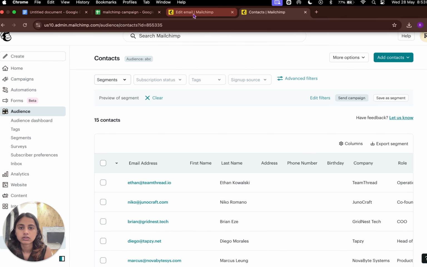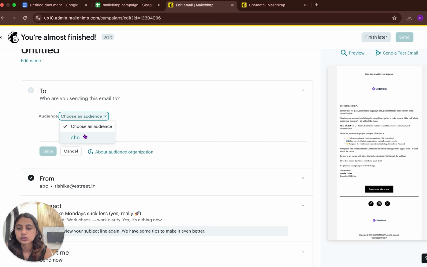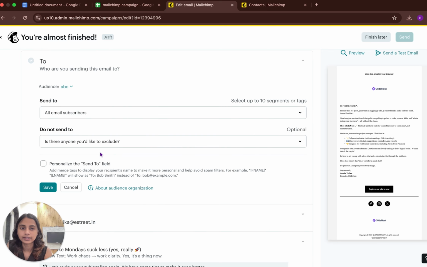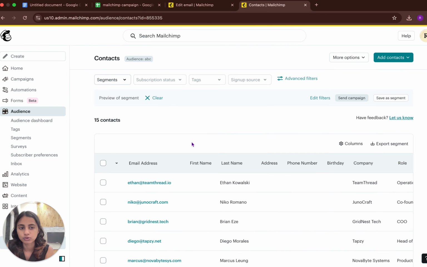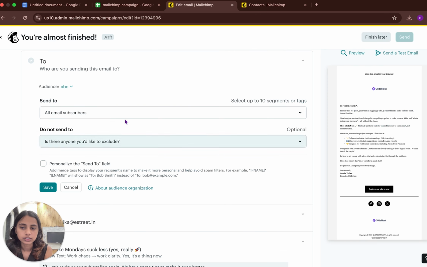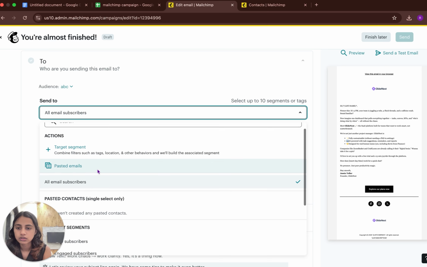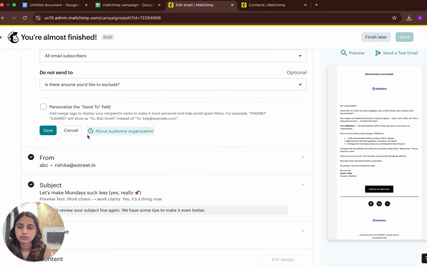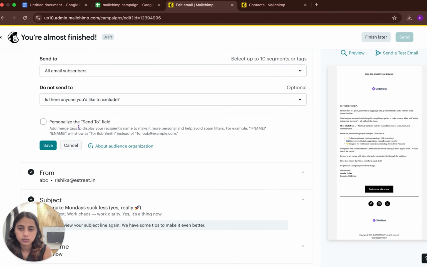Great. Now in the email, who are we sending this to? We will choose an audience, and that is going to be ABC, to which we have added the file that we created just now, the contacts that we imported, right? Great. So send to all email subscribers. Yes. Do we want to exclude anyone? I don't think so.